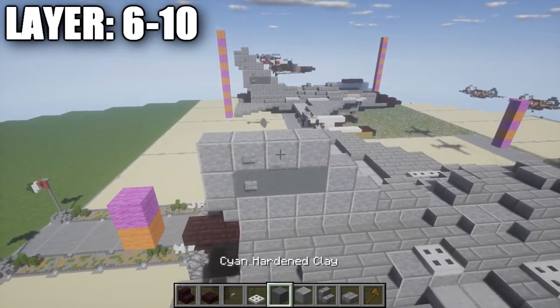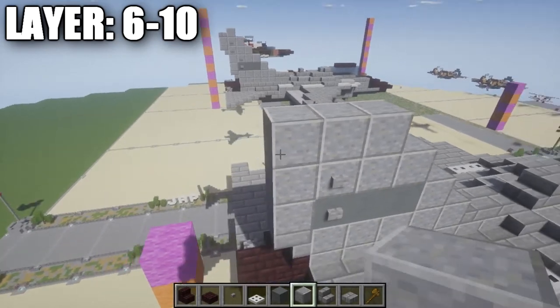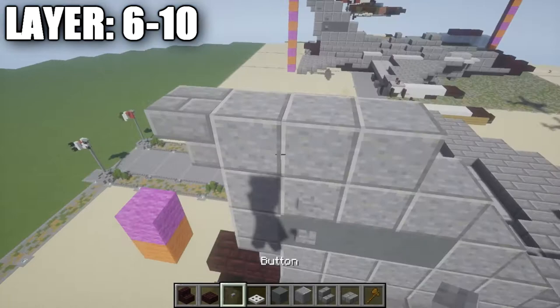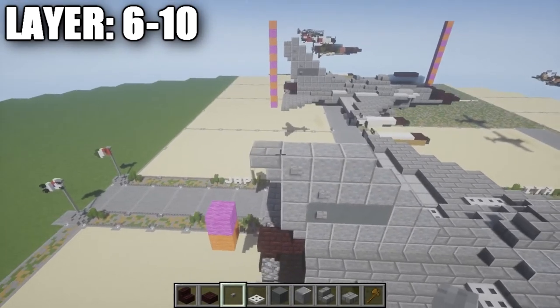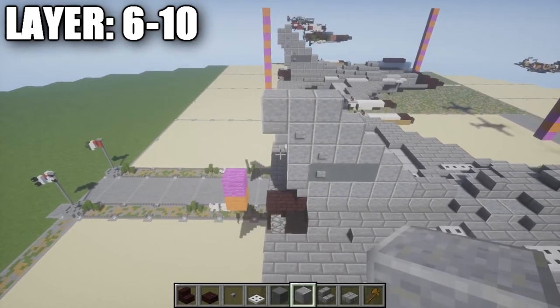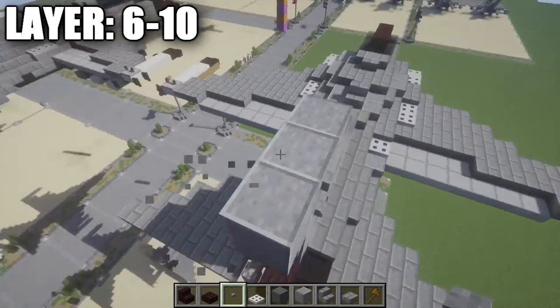Going up again, we're going to keep that kind of angle going here. So we're going to go back to the second polished andesite block, place down 1, 2, and 3 blocks back, and then a stone brick upside down stair like so. On the polished andesite block, right before the stone brick stair, we're just going to place down a stone button on either side of it. Continuing up, on top of the stone brick stair, we're going to place down a polished andesite block, followed by 2 more that go forward, followed by a stone button on either side of that very center polished andesite block in that row of 3 for this layer.